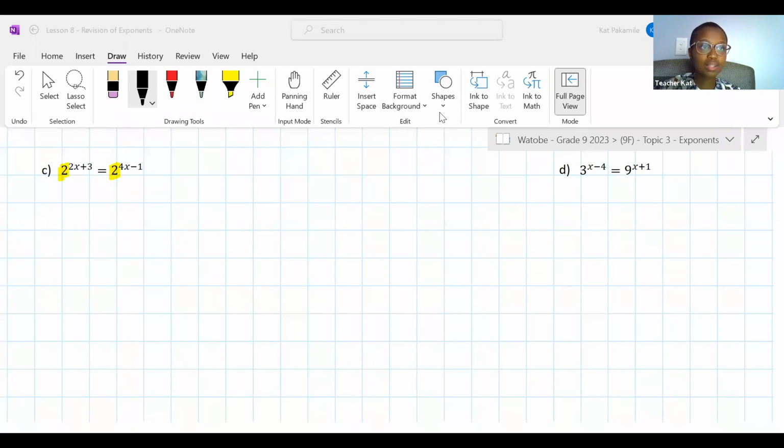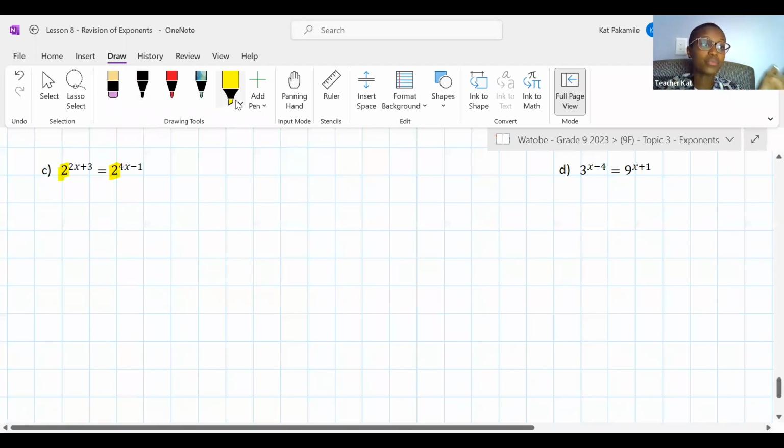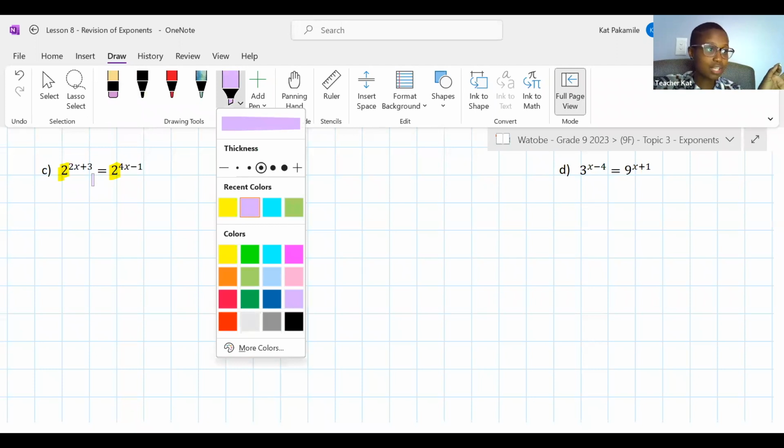No, guys, have we forgotten the content? You guys are going to make me cry. What happens when we have the same bases? Then exponents have to be what? We are not multiplying, guys. We are not doing anything. Remember, we're not multiplying these twos. These twos are on separate sides of the equal sign, right? So this is an equation. It says the left-hand side is equal to the right-hand side.